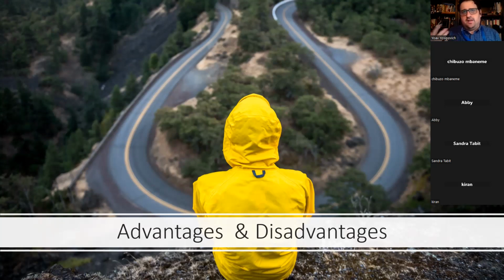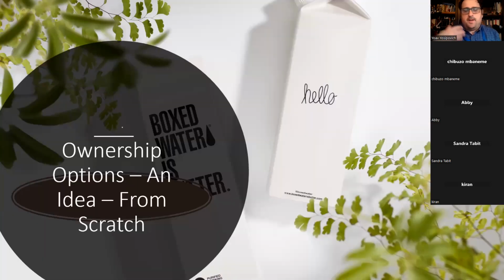So a lot of times ownership options and ideas come from everywhere. When you look at the ownership options and ideas around us, you look at the most common and the riskiest option, which is starting from scratch. Whenever you look at this approach, it lets you start with a clean slate and allows you to build a business that you want. Okay, you want to select a service that you're offering, and you want to secure a location, hire people when you need them, and then it's up to you to develop your customer base, build your reputation, and grow your business.